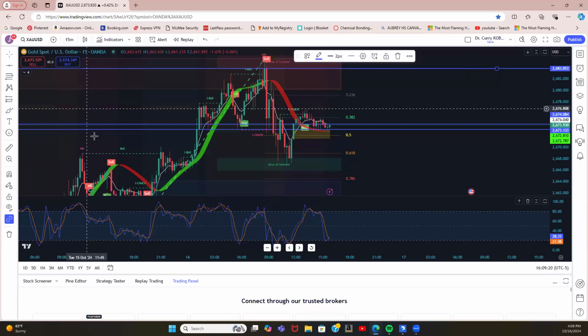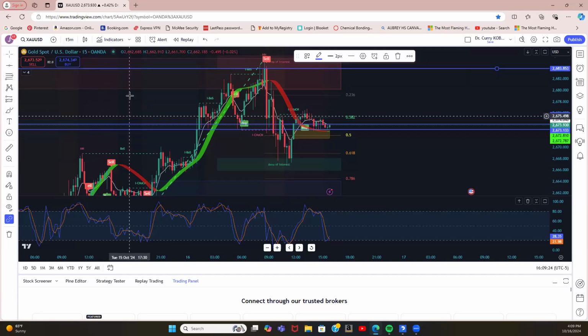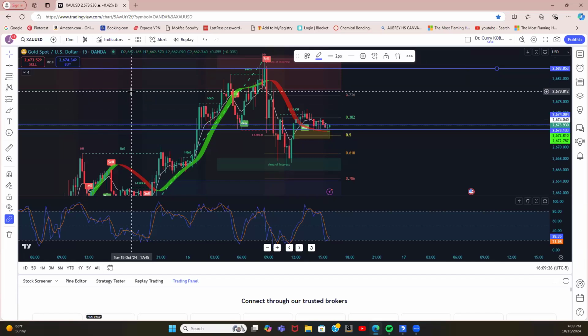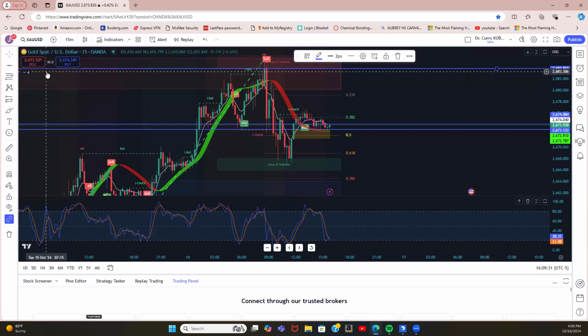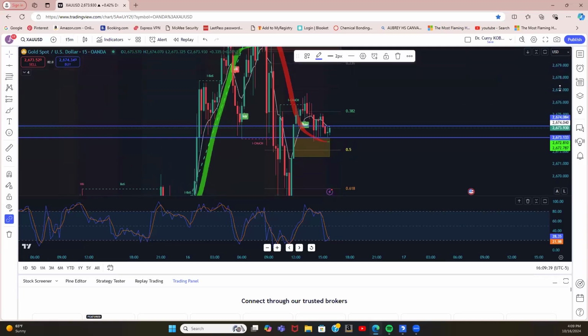zone, you can then start using that fib as TP levels. But remember, this indicator is created for you to go zone to zone. So as it's taking positions and climbing and pulling back, you could then move your stop loss, your trailing stop, up behind that trade just below each one of those fib levels or the lower candle or the signal line or the color change line. You have different levels to move that stop loss to secure your profits while you're trading this.